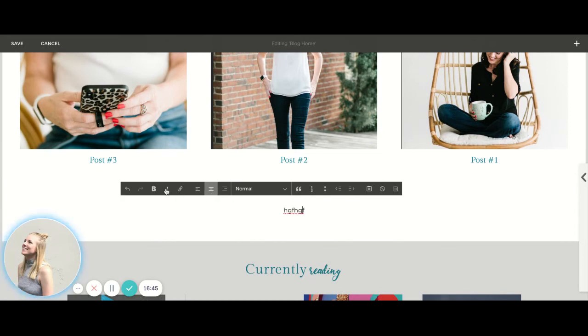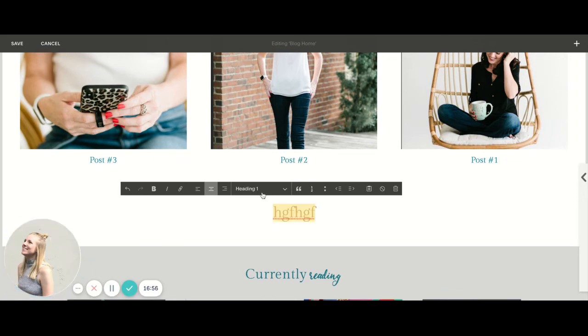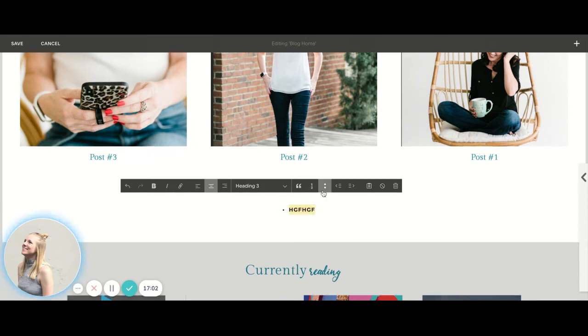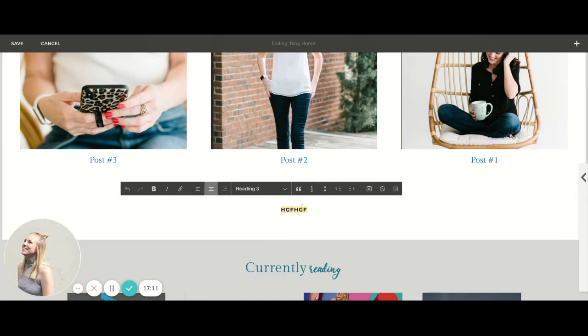I can center it, I can italicize it, right? I can do most basic text editing within this. Here's where you can change your different headings. Heading 1, heading 2, heading 3, right? And you'll have these set up within your site. You could also bullet something. And if you're having trouble with formatting, I always share with people that they can clear the formatting with that little button there. Okay? In case you've copied it over from Word or something like that.